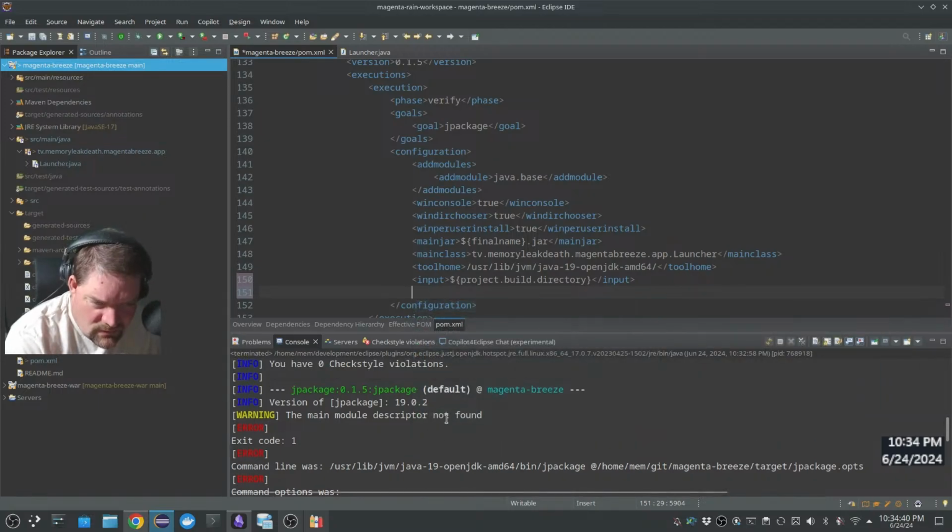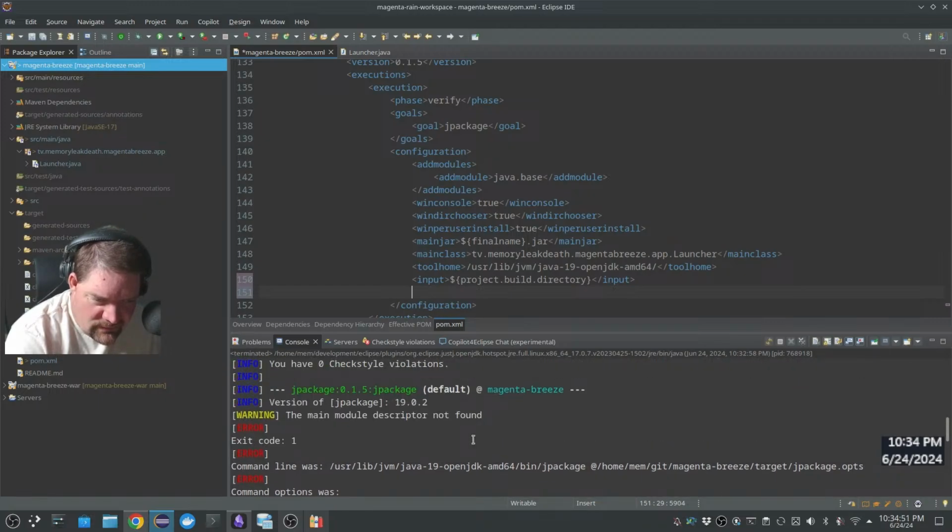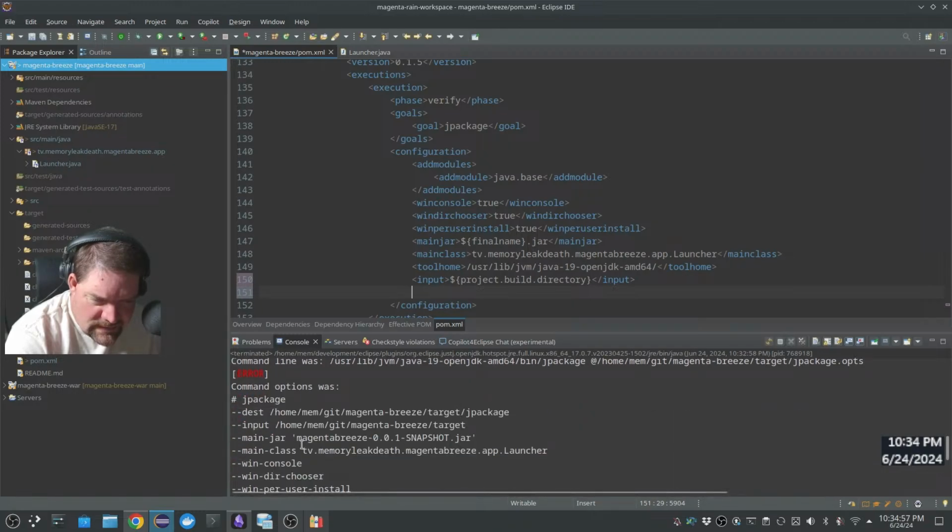Okay. And it ran with main jar, right? It might be complaining that my jar file doesn't have a manifest MF in it, although it said that was optional. But I specify a main class.